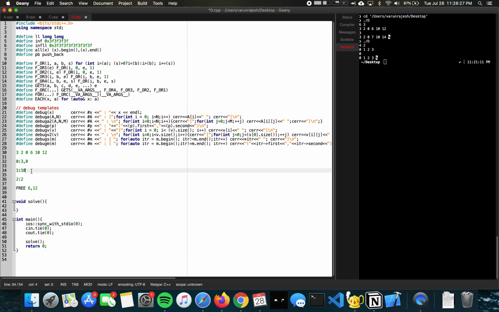Now we look at 1. The size of this group is 1, and we want this to become 2. So we take the very last element that we have in free, and we put it here, and change it such that it fits in this group. Currently 12 is 0 mod 3, and now we want it to be 1 mod 3. So we increase it by 1, and this becomes 13.